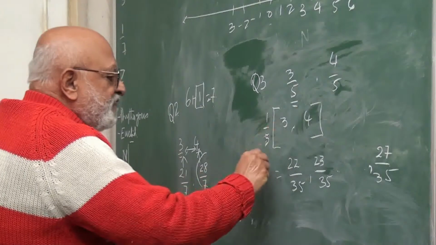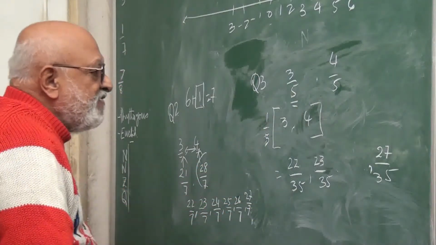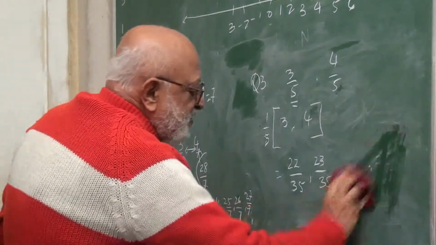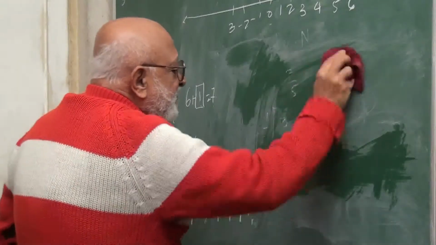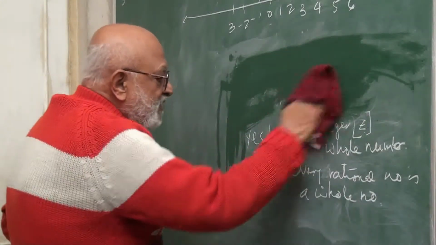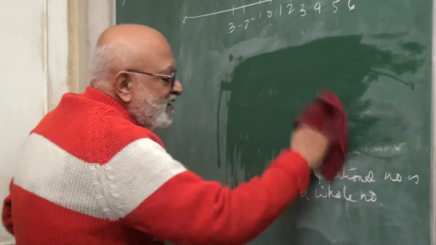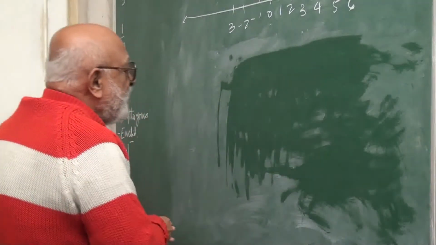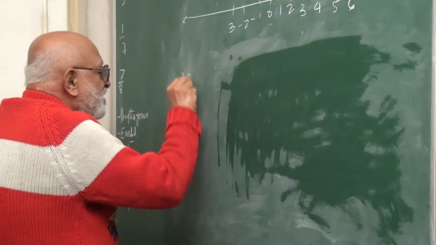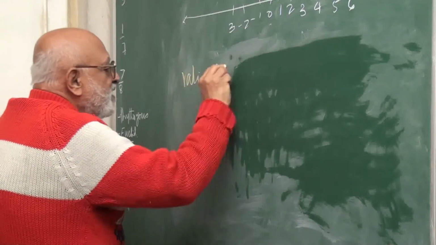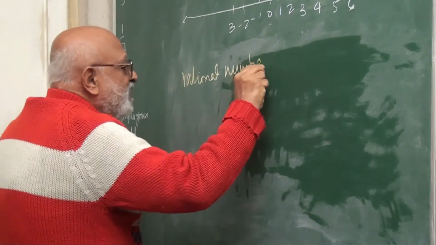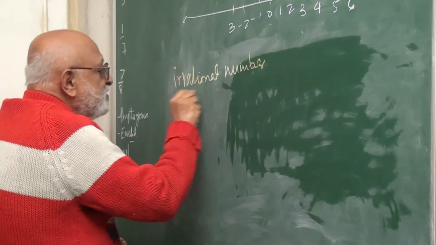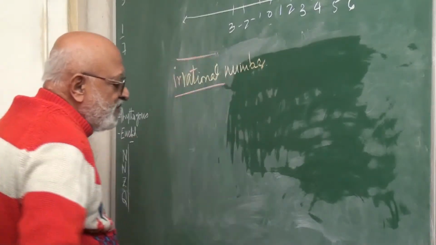So instead of 5 it was 7, so you can take out 1 by 7 and you can do the same type of continuation. Now we have to include one number which is not rational, which they call an irrational number. It is not a rational number, so you put IR before this, so this becomes an irrational number.